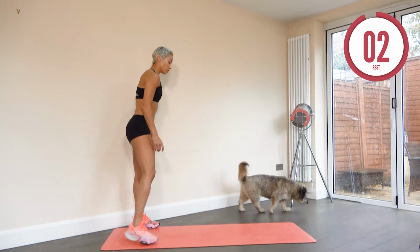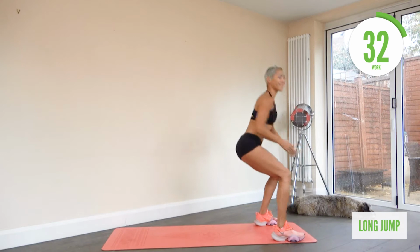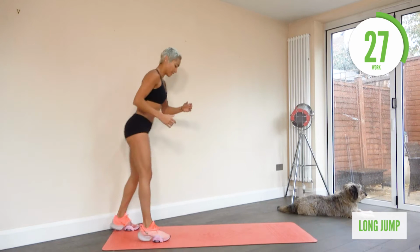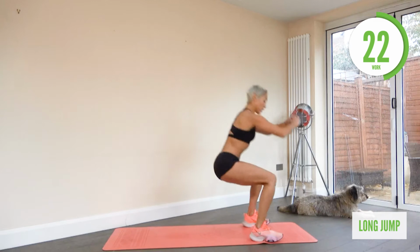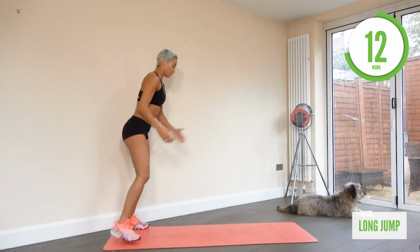Little jump, run it back. Little jump, make sure that you're landing nice and soft, like a cat. You wanna land like a cat. Easy does it. Breathing, make sure that when you land, you're landing all the way back into your heels. Nice and soft. You don't want to make too much noise. Absorb the shock. Breathe. Good. Pump those little glutes.